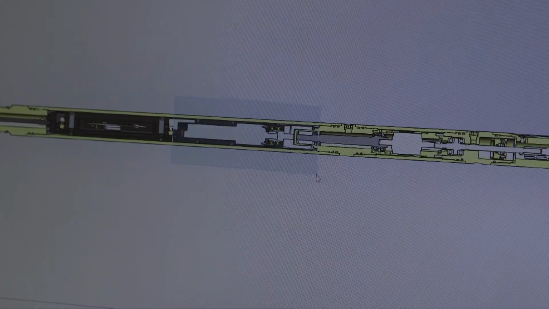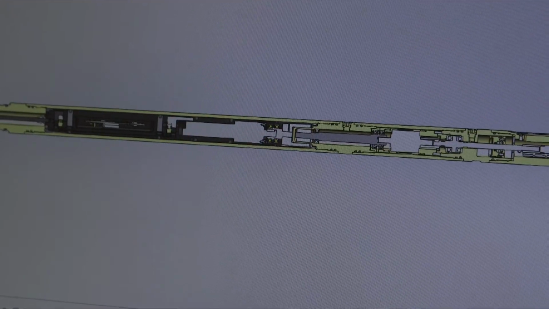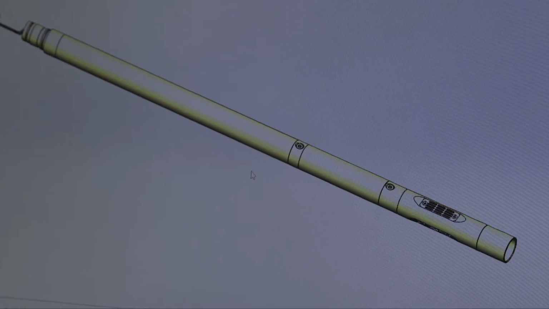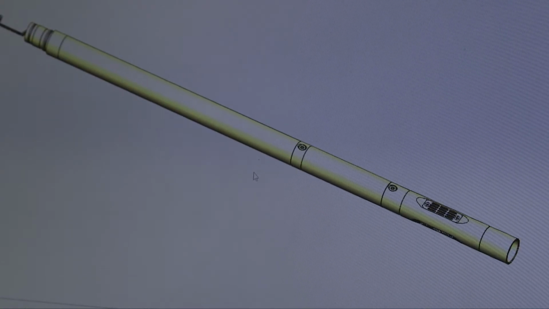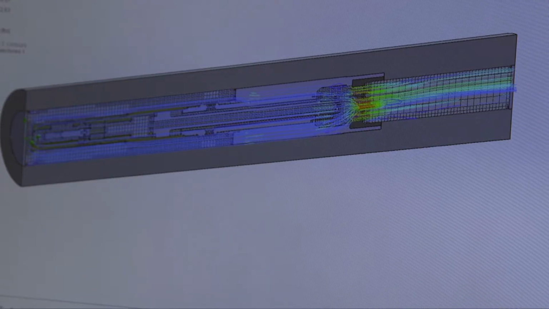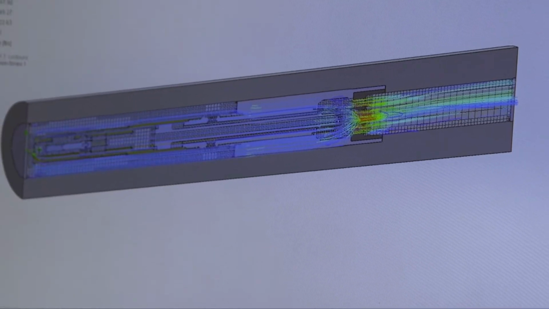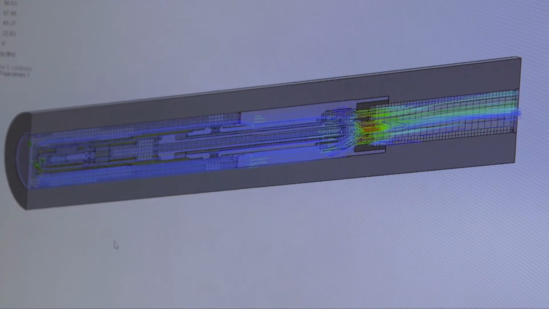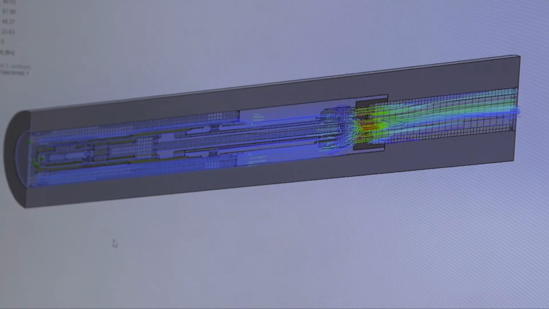A design like this is hundreds of parts and thousands of hours of work. Every dimension, every thread, every part is agonized over. Once we have a realized mechanical design, we move to digital simulation. It's hard to test products in the oil and gas industry simply because it is hard to get our equipment downhole in a prototype stage.